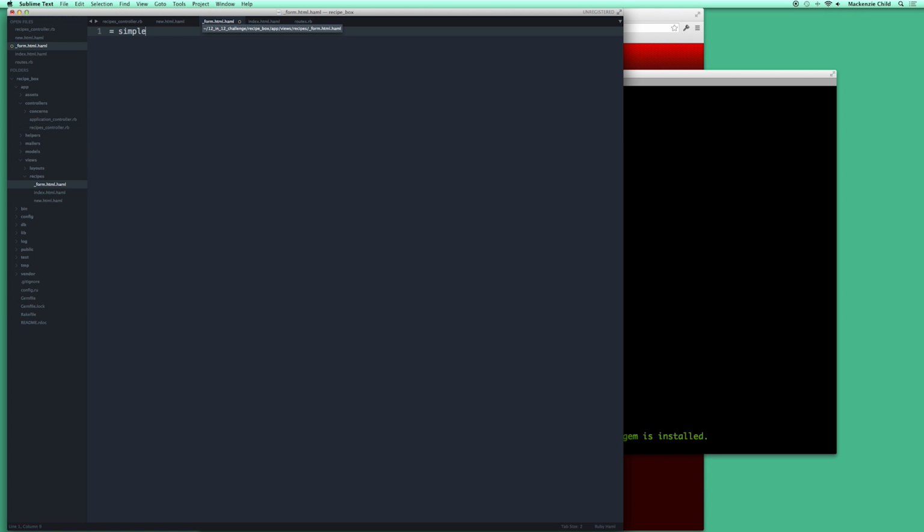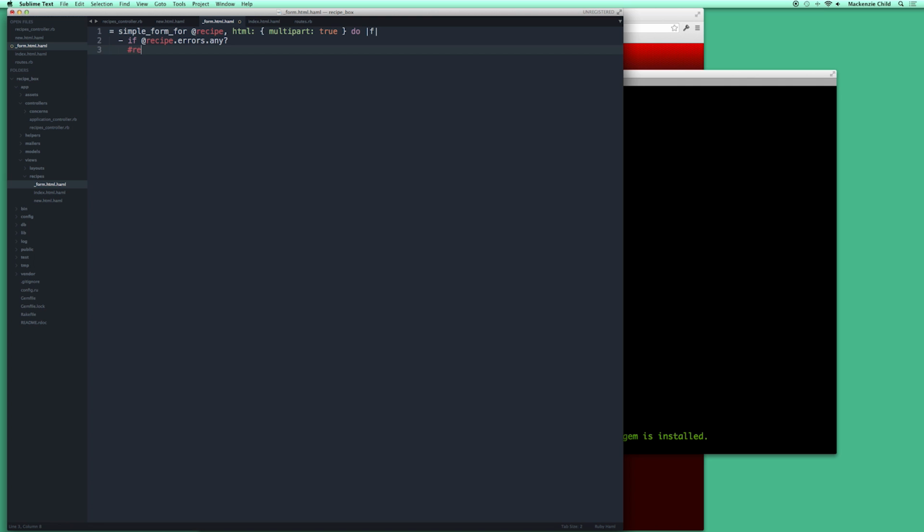So I'm going to use simple_form_for, and then we're going to do @recipe, and then html, we're going to do multipart: true, and then do |f|. Then we want to tab over, do if @recipe.errors.any?.